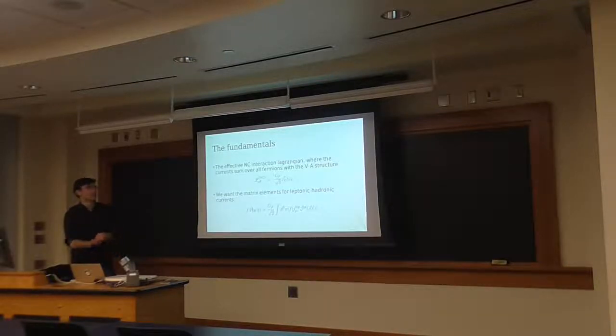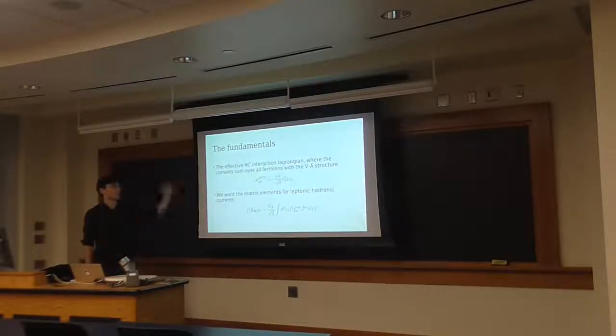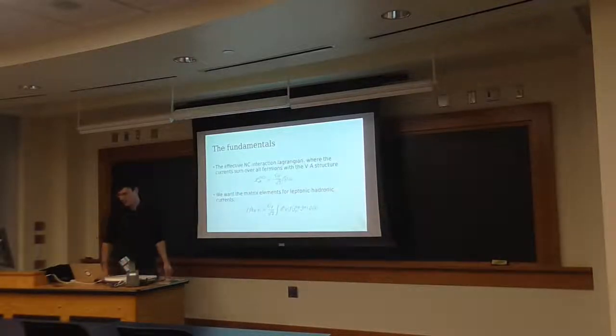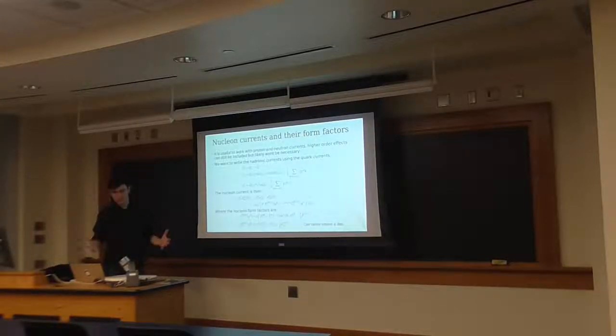Okay, so back to the fundamentals right at the start. The effective neutral current interaction for a neutrino with a hadron is going to look like this. We've already integrated out the Z, since we're considering the low energy regime. We're going to want leptonic and hadronic currents, so we couple the leptonic current to a hadronic current like this. What would be nice is if we could express this in terms of nucleon currents. The nucleus is obviously made up of nucleons, but if you ask some nuclear theorists, that's not necessarily the best basis to work in. It is a convenient and conceptually good basis to work in, so we'll do that.